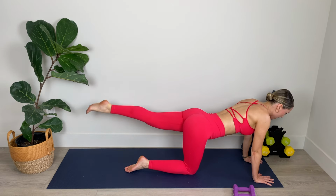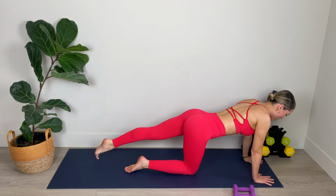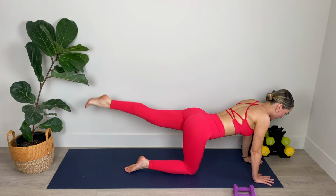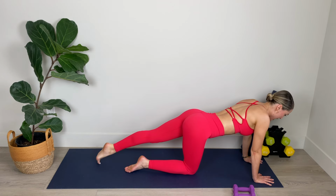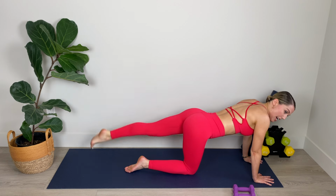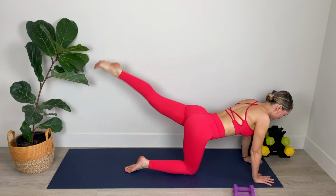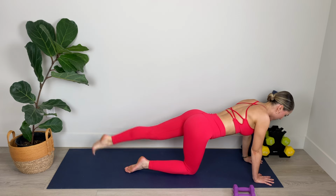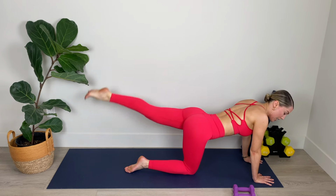So I'm lifting a little higher and lowering. One, two, lower down. Lift, lift, lower down. Now I want you to really vacuum your belly button in toward your spine so that you're protecting your lower back as you lift that leg. So it's not a jerking motion. We're squeezing the bum. Squeezing those left bum cheeks to get that lift. Tap, lift, lift, and lower. Tap, lift, lift, and lower.